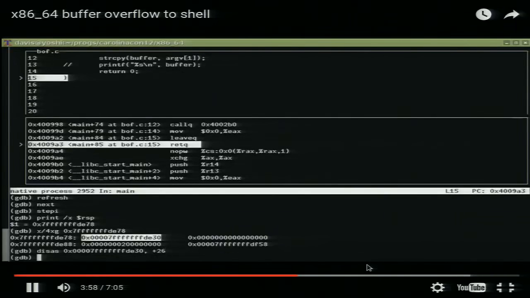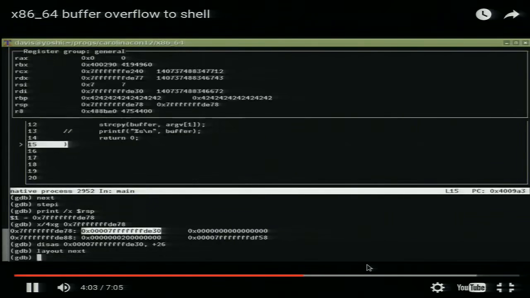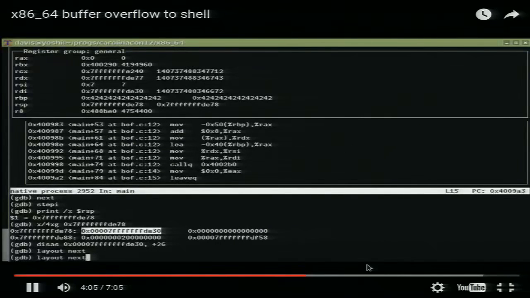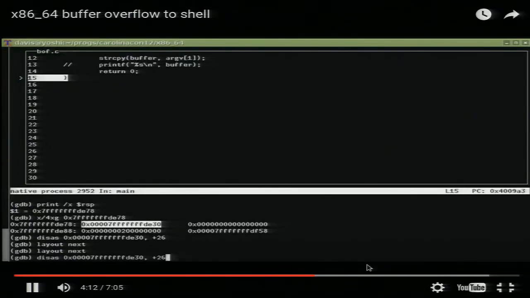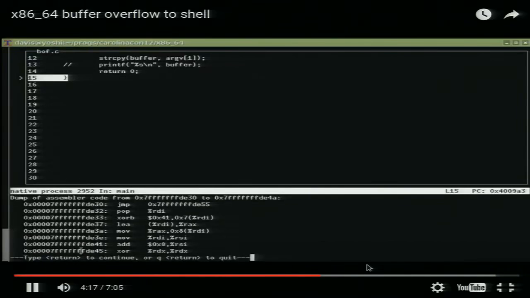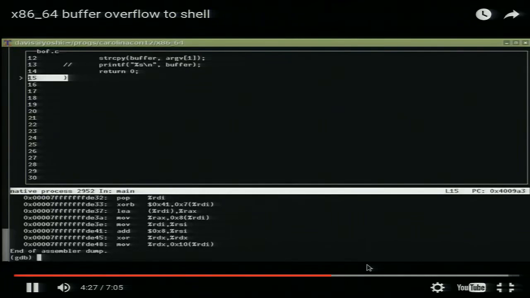And I think I changed the layout next, because when you're in TUI and you do the disassemble, if you've got the assembly up, it doesn't always scroll. So I have to, yeah, this will work now. Now it'll put it in the command window. So you can see, yeah, sure enough, there's our jump all the way down. It then calls back up here, and then you do your pop, you XOR. There's the 41 that I was XORing at offset 7 to get rid of my 41 at the end to give me a null.